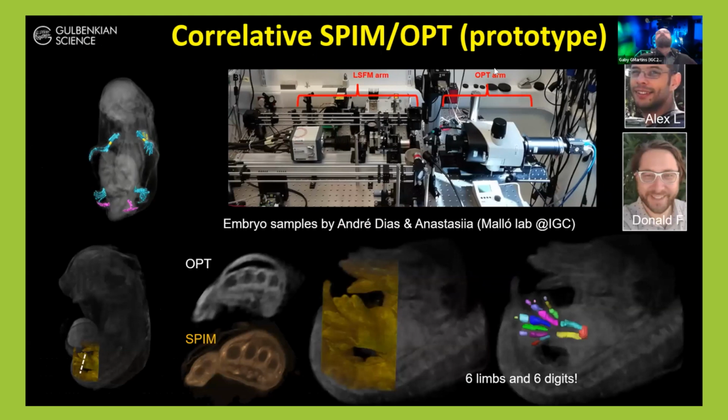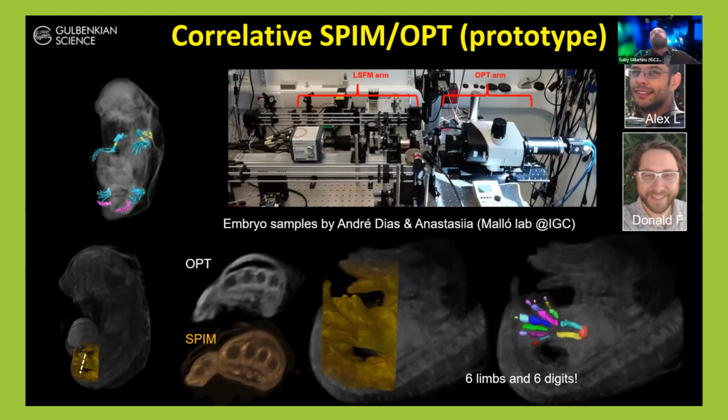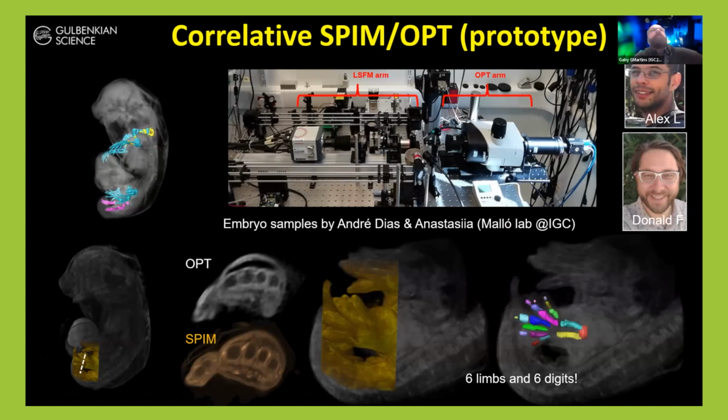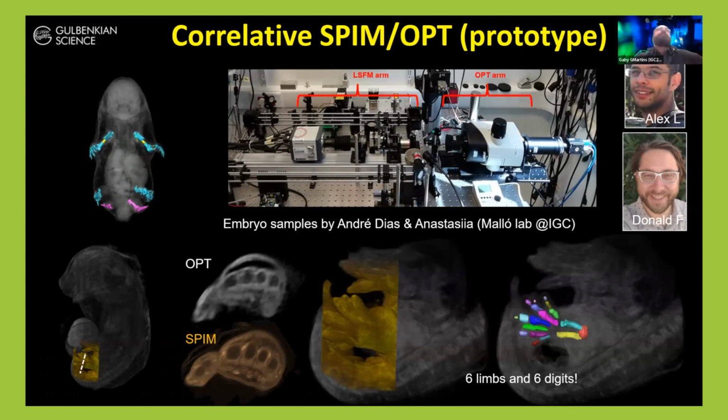So just to sum up, actually just another thing. What I would like to emphasize is that OPT and SPIM are really not competing technologies. They're actually complementary technologies. And one of the most interesting things is to be able to combine them both. I believe there is one company that has been able to incorporate OPT, even though in a strange, unusual way.